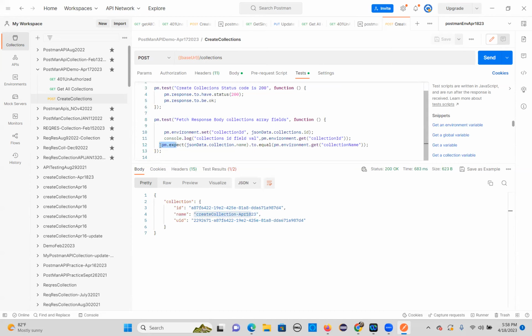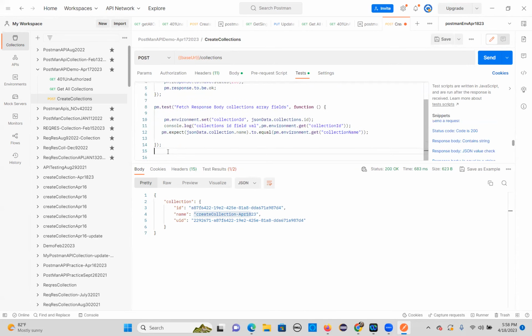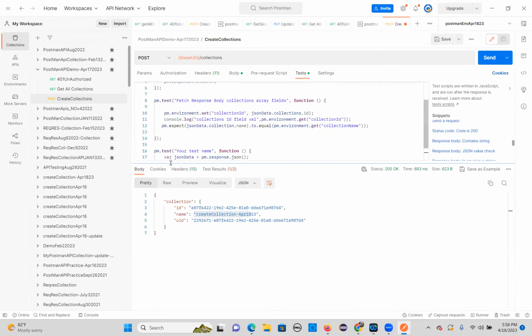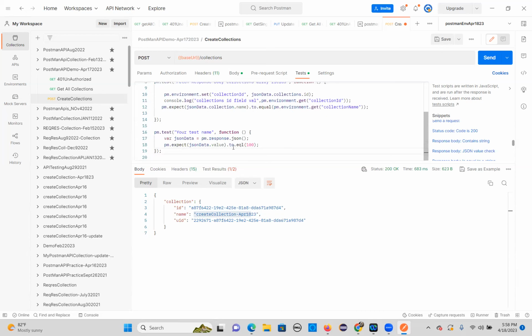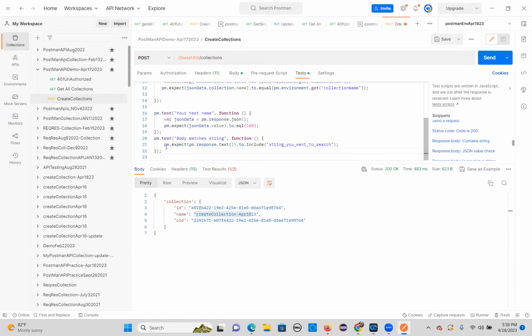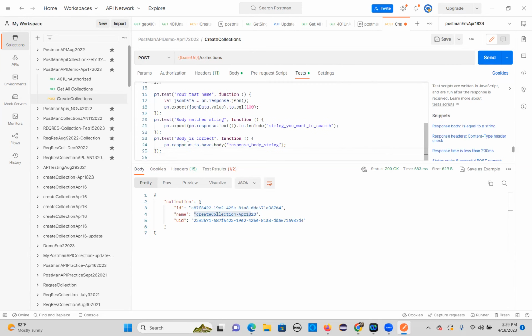If you still don't know how to write this, you have everything code ready here. Can you see here? JSON value check. Just select that. Automatically you will get that code. So you will get basically another function, but you can do to equal or this one pm.expect. This one also you can do is equal to string.